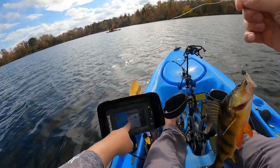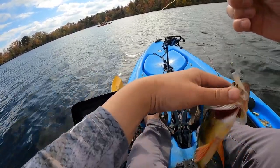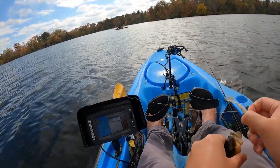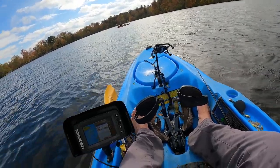So you guys see this right here? I should mark that too, right on the finder. But it looks like they're holding up right here too. Make a few waypoints and just keep paddling around. Get them fish. Let's go.